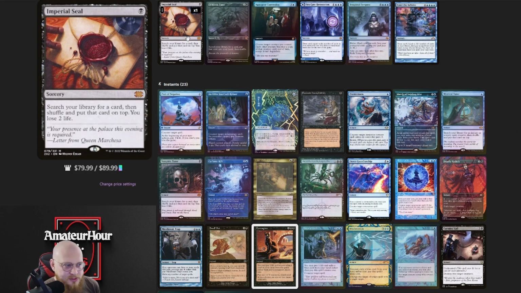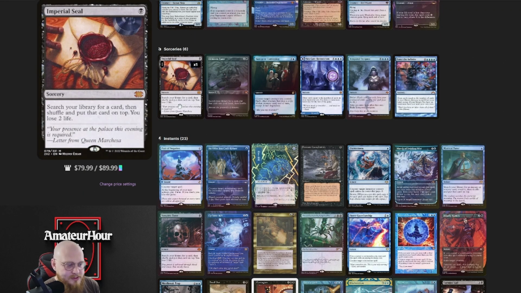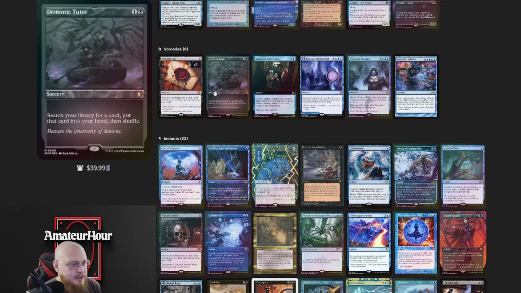Imperial Seal, 1 black, search your library for a card, put it on top, lose 2 life. Again, this is just, we want to manipulate the top of the deck and put, like, Shadow Immortality on top to deal those big damage spells, or big damage Yuriko flips. Demonic Tutor, 1 black, 1 generic, search your library for a card, put it in your hand.